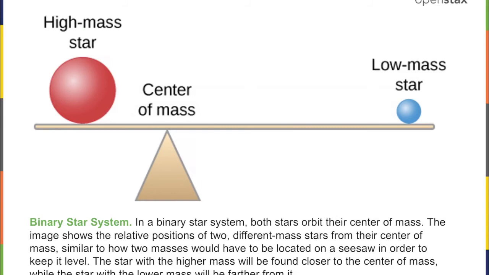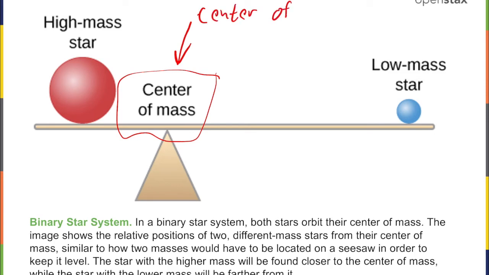Okay, in the case of the previous example, they're both low mass stars, but one is definitely more massive than the other, and so there's some center of mass that actually really isn't in either star. The center of mass is just somewhere between the two stars, and the stars are dancing around that point. This is the actual center of rotation. Okay, and if one star is way more massive than the other, then the center of rotation could actually be within one of the stars.